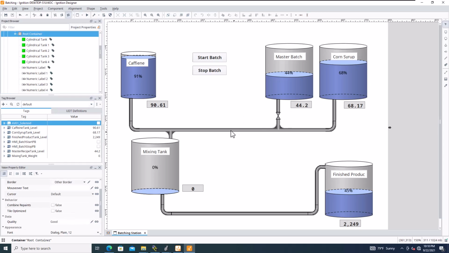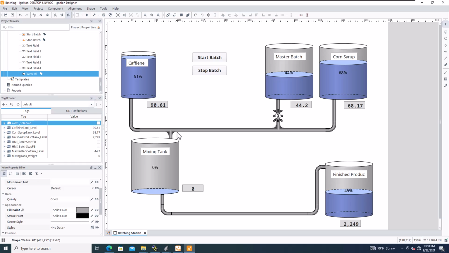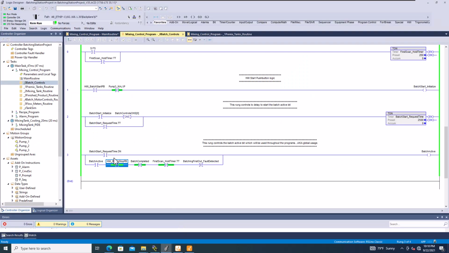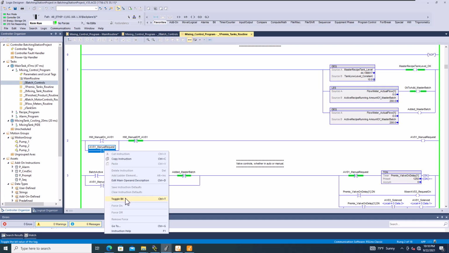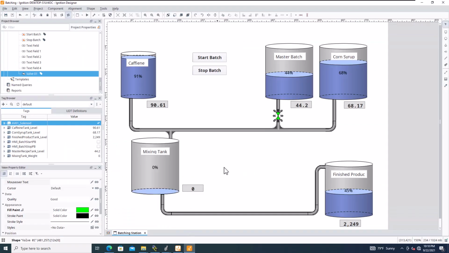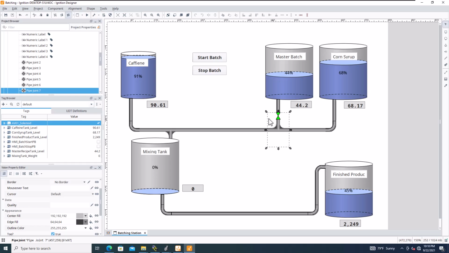All right, so let's check and see if that tag and everything works. Valve 1, again down here, is basically going to use its paint fill as part of the actual tag that we put in. So let's go into our program, let's go into our tags. I believe that's right here, and I can manually cut on AVO1. Come over here and you can see that it is green.